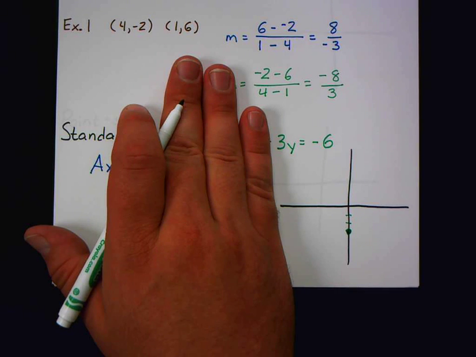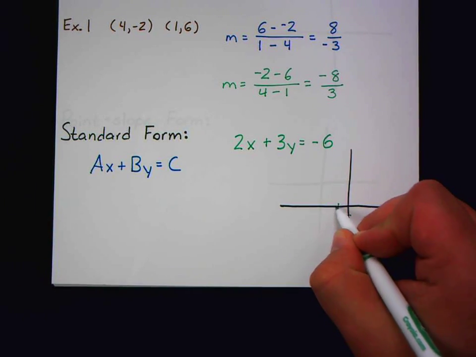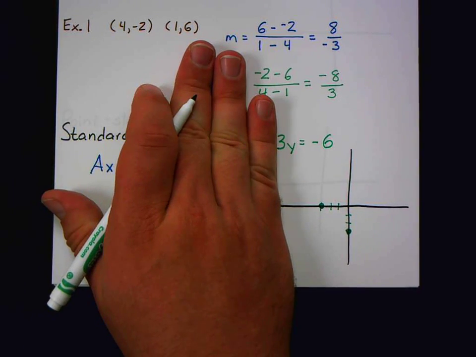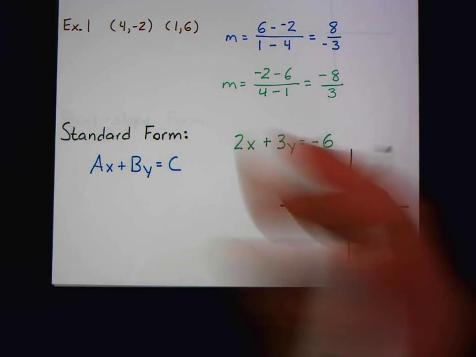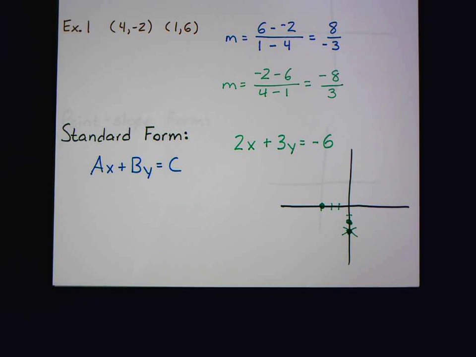Okay, if I want my y-intercept, that means x is 0, so that part disappears. So what's my y-intercept? I did that wrong, sorry. Okay, what's my y-intercept? -2. That is a bad point. Okay, so there's my line.